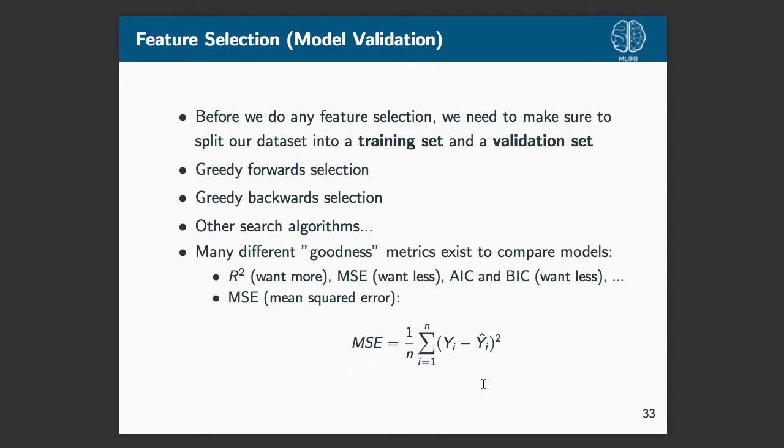So kind of a preface to all of this is, before we do any feature selection, before I decide what x's I should use, I should make sure to split my data set into a training set and a validation set. So I have my full data set, and I use some of it to train my model on, and I use some of it to validate my model on, to really check to see if my model is doing what it's supposed to do. And so all my training happens on the training data.